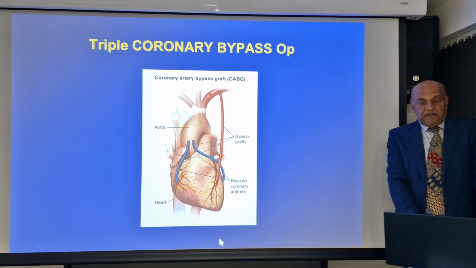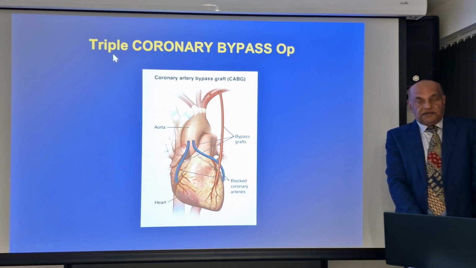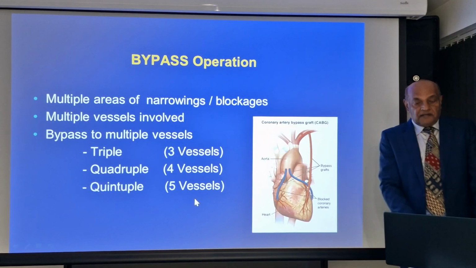What about coronary bypass? Coronary bypass is usually done to 3 vessels, so it's called triple coronary bypass. Triple meaning 3 major vessels: the right coronary artery, the left coronary artery, and the circumflex artery. So they may use veins from your leg, and these structures in blue are veins, to attach the 2 vessels, and sometimes they use an artery which is already there in the chest to do the 3rd one. So that's a triple bypass.